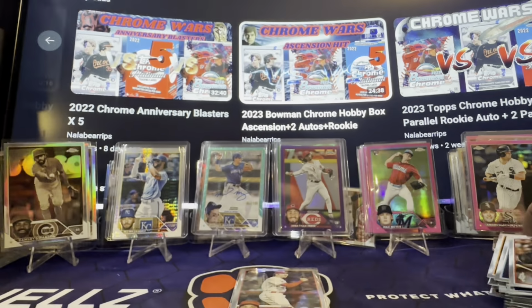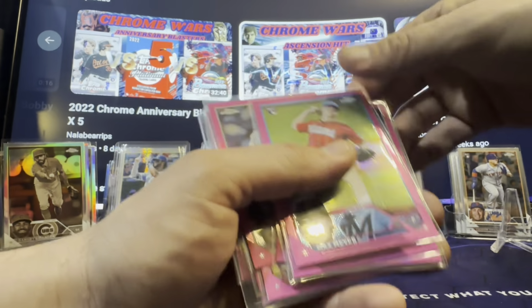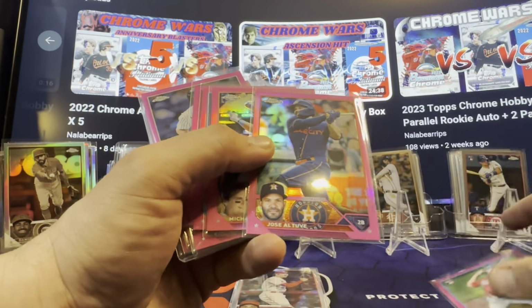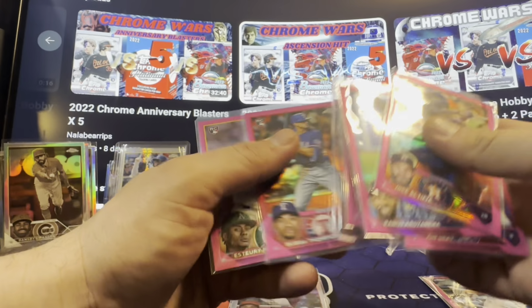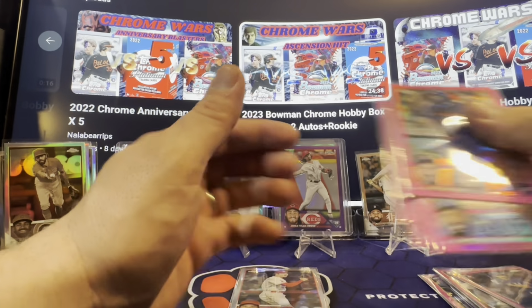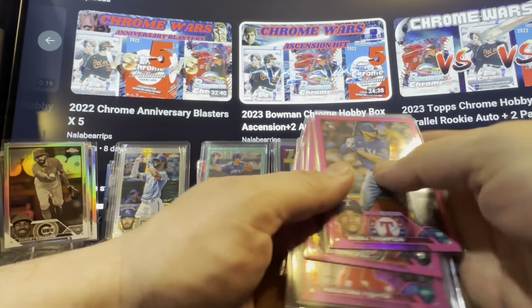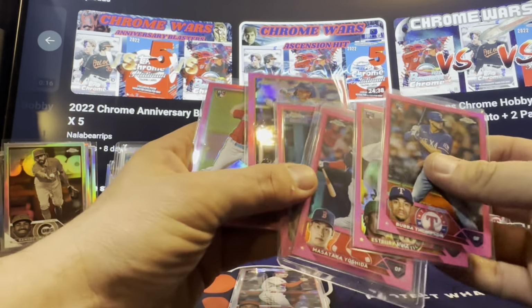All right, let's go through the hits. See what we got. Go with the pinks. Base rookies I just keep over there. Decent, I started messing that up. Decent amount of pinks, rookies. Vets, 4. 2. Rookies, 6.